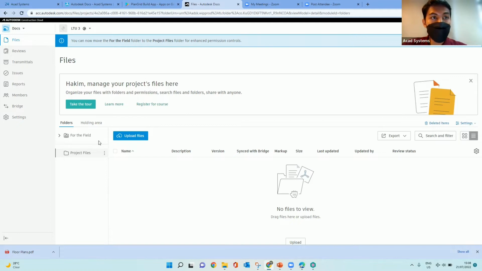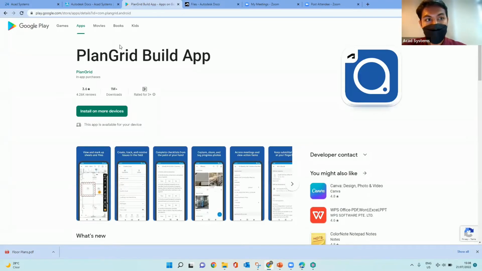Okay, so the mobile application, you can download it. Like for example, I'm using Android. You can go to Google Play and it's the PlanGrid Build app. Okay.